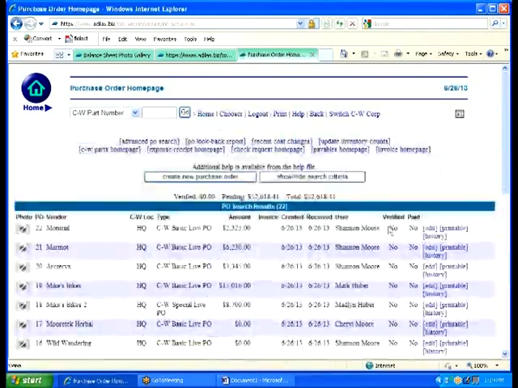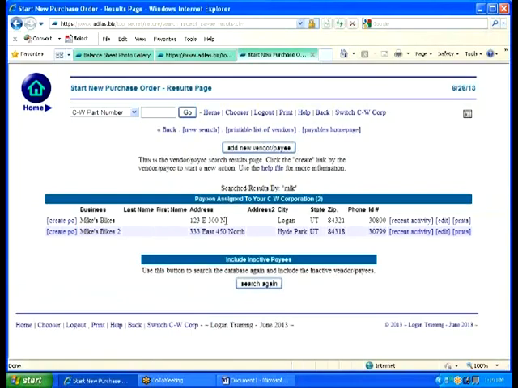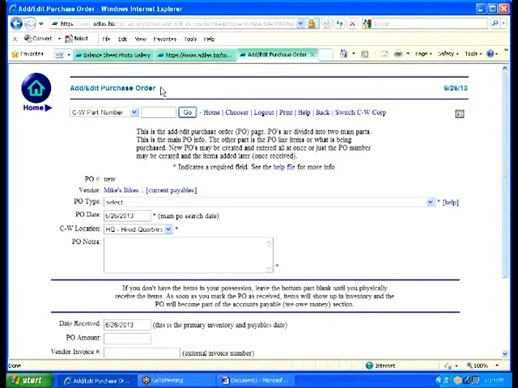I am ready. Okay, I'm just going to go into any PO, and if I don't have a PO existing, it's this easy. Create a PO, just temporarily type something in. You don't even have to finish it. You just want to get to this point right here, the add, edit, purchase order page, okay? We don't have to finish this PO. It technically hasn't even hit the database yet.